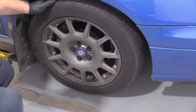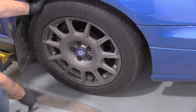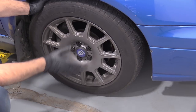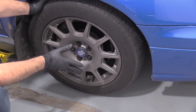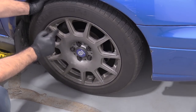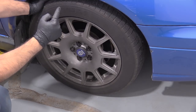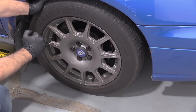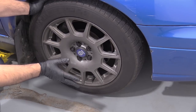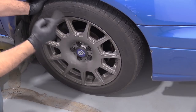Why does this car need a brake caliper? Well, this is the passenger side and it might be difficult to tell, but this wheel is bright silver and it is covered in a ton of brake dust. When driving this vehicle down the road during a panic stop or hard braking on the highway, the car wants to pull to the passenger side. So that tells us that this brake caliper is doing more work potentially than the other side and that possibly this side is not seized and the other side is seized. This caliper could be seized causing all this brake dust. However, when we're braking and it's pulling to the right, it's a pretty good chance that this caliper is working properly and it's just doing more work and that's why there's more dust. So we need to investigate the other side and see what's going on.